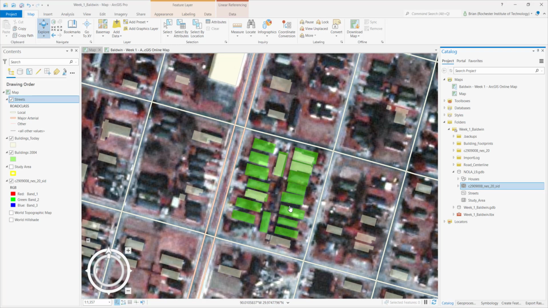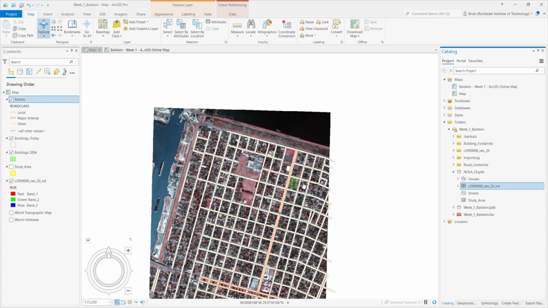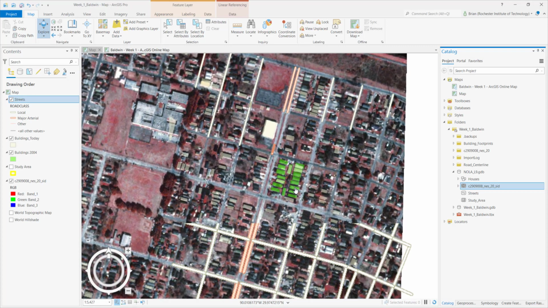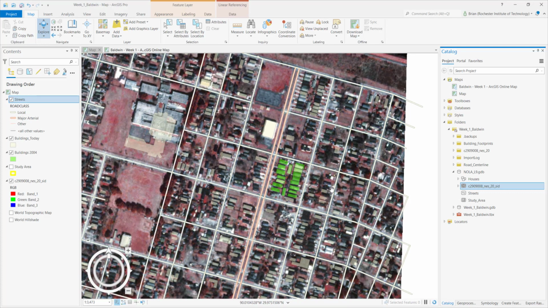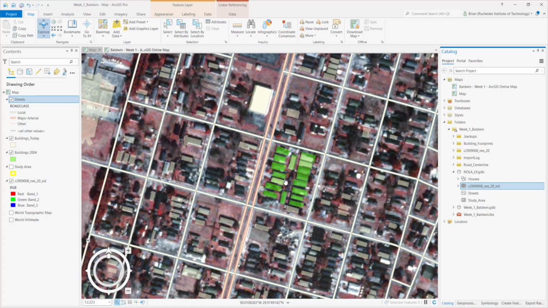Because at the end of the day, if you think of what you could now start to do with this information, if I zoom out here in this project area, I could start to get summaries for the total square footage between 2004 and today. Or if I had data from 2005 and 2007, I could see how that square footage for buildings has changed over time. Or where are there pockets of the city in this neighborhood that are recovering more quickly than others? So there's a lot of really neat analysis I could start to do, even with a data set this simple.